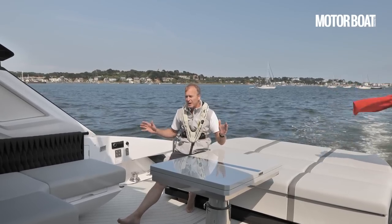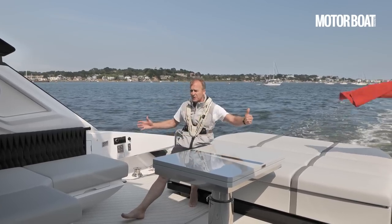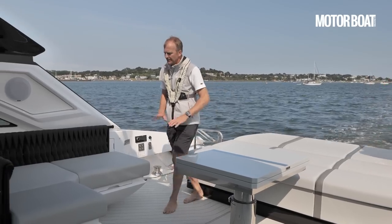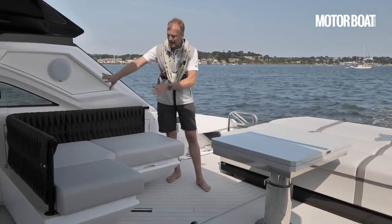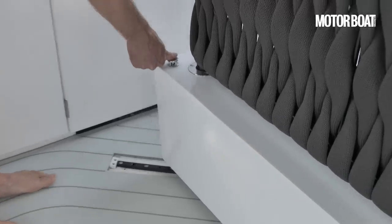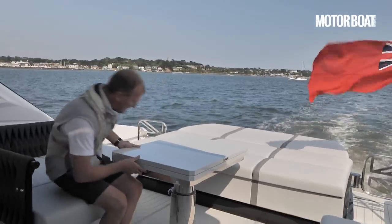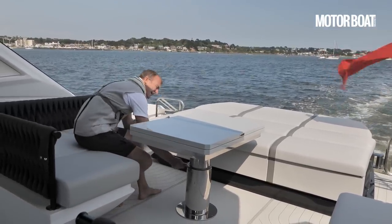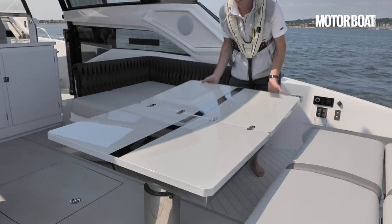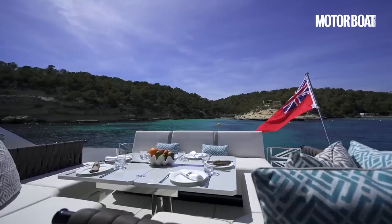One of the clever things about how they've designed this boat is that the cockpit uses the full beam of the hull — there are no side decks eating into the space. To make the most of that, they've come up with a clever way of configuring the furniture. These corner units slide on a track, so at the moment they're set all the way out for maximum passage through the boat, but if you push that button the whole seat slides in and clicks into various positions. The table also spins around, goes up and down, and opens up, giving you really nice intimate seating all the way around. You can bring both corner units in and use the whole space.